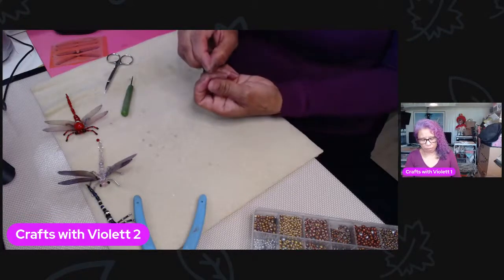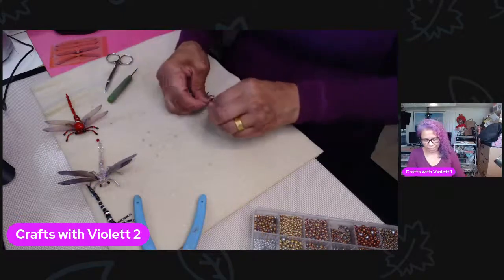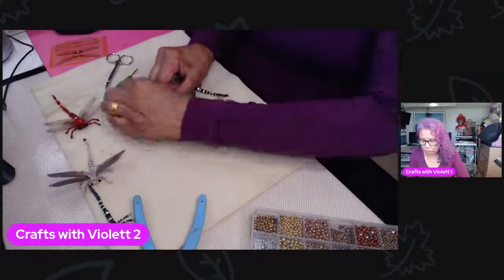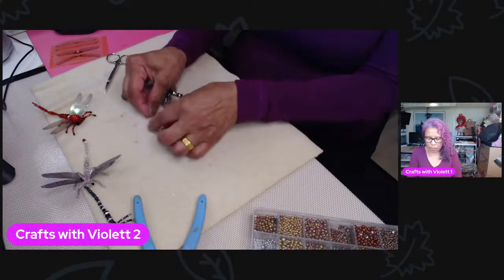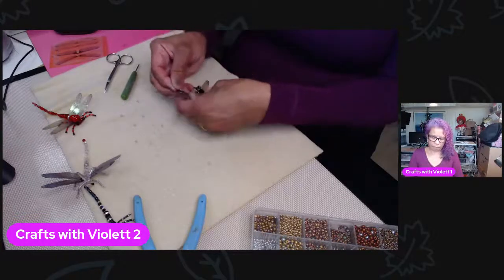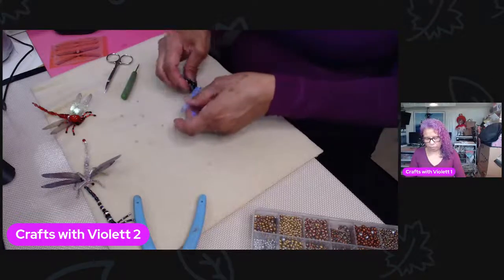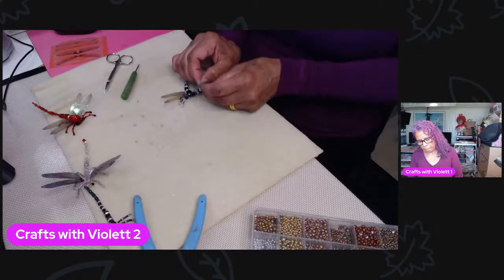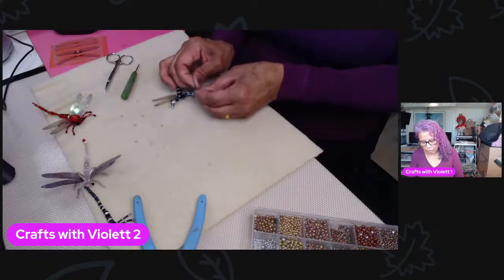Then I put the wire. Try to put wire through this underside of the wing, and then put three seed beads. And then wire down here. And then I try to pull the wire through the other one, the other side.